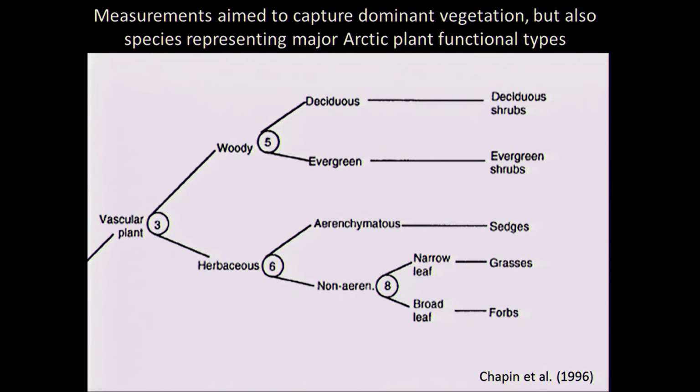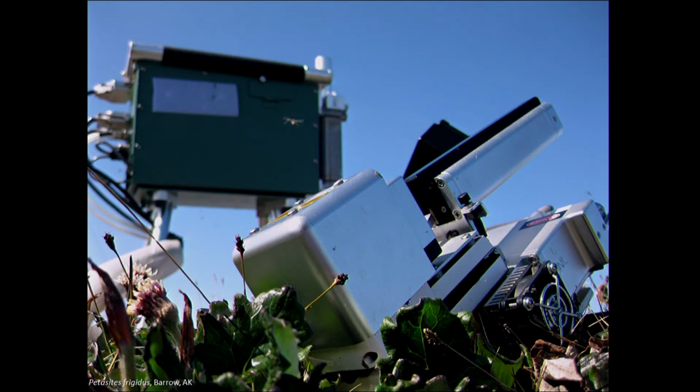And what we tried to do was to go and measure plants that represent different plant functional types. So we've got global plant functional types, but there's also plant functional types for different ecosystems. So we tried to understand what was going on in these different PFTs. And the way we did this was we went up and we measured A-Ci curves, which I talked about earlier, and then also collected samples for leaf nitrogen and other analysis.